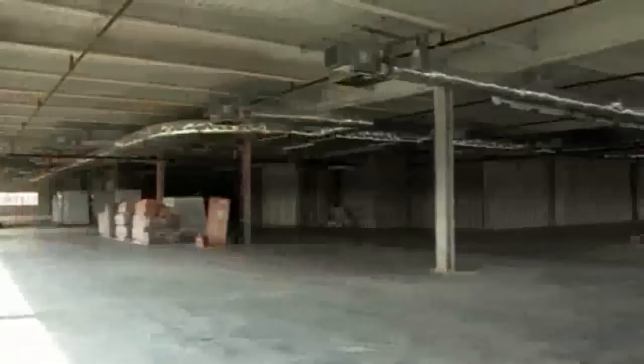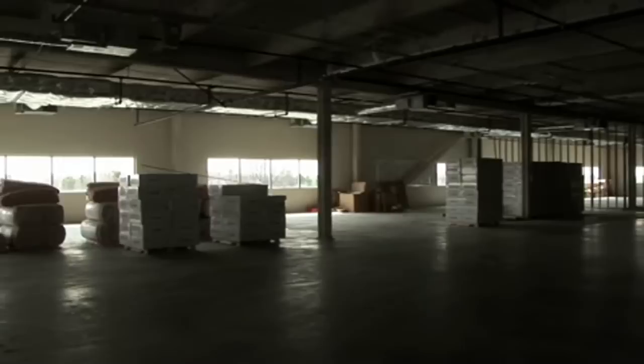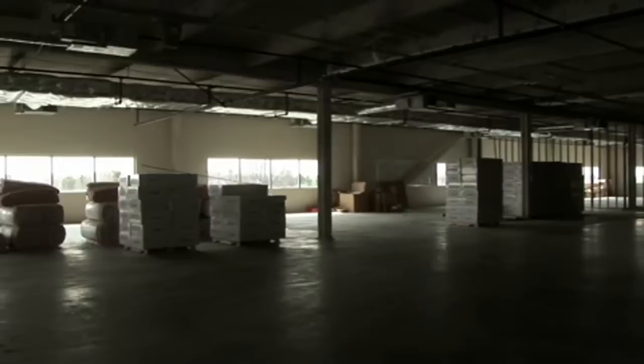All the space today is in shell condition, but it has poured concrete floors, finished ceilings, and HVAC in place. We have large spaces in the building, but we can demise any of those spaces down to meet your exact square footage needs. We will meet with the space planner and go through exactly what you need — from exam rooms to file record storage to waiting areas — and price and build it out exactly how you need.